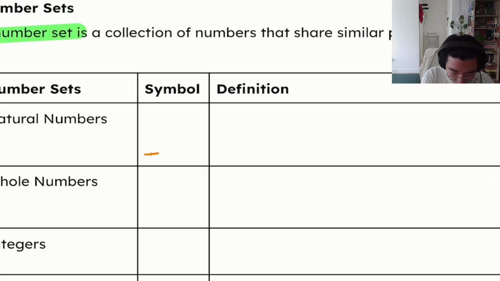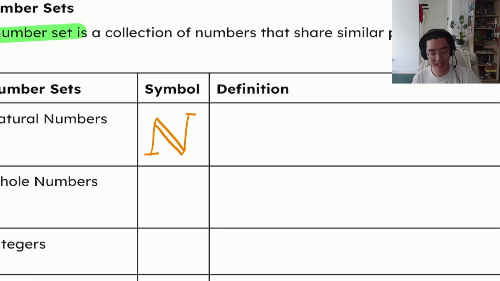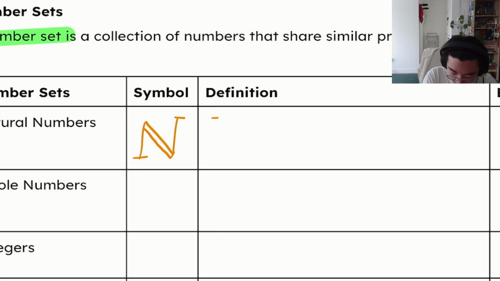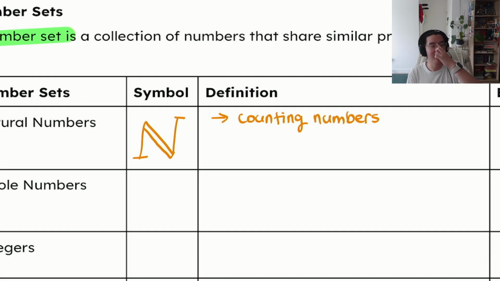One of the more commonly used ones is called natural numbers, and we write this N-looking shape right here. Well, it is an N with just a little dash across there. Natural numbers, by definition, are what we call counting numbers. They are the numbers that we count with. So for example, if I were to ask how many Zelda Pokemon figurines I have back there? 1, 2, 3, 4. We start counting from 1, and then we go up by a whole number each time.